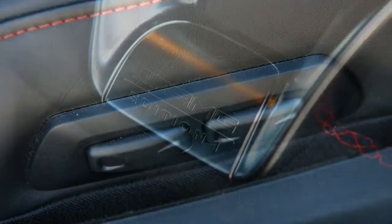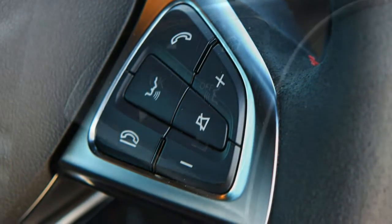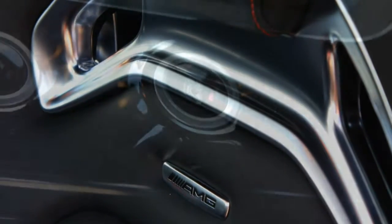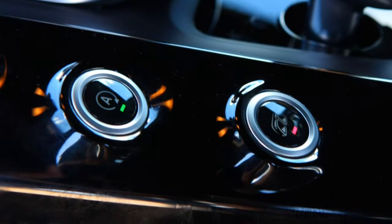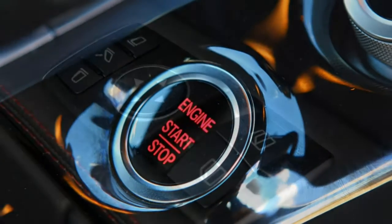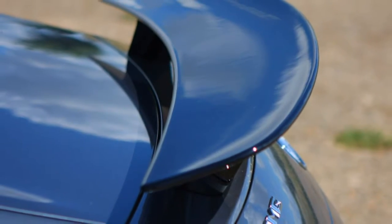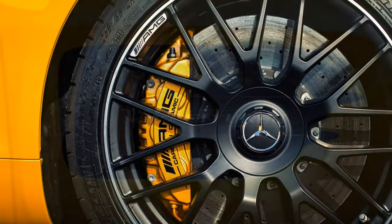The compact AMG interior features a wide central console that isn't cluttered. Selected buttons are situated on the roof, aircraft-style. The multimedia system is familiar from other Mercedes products, based around a common system with an 8.3-inch screen. Standard equipment includes sports seats and a sports steering wheel with a flat bottom. The paddles for shifting gears are made from aluminium, and a liberal smattering of AMG badges reinforces the premium feel. A full suite of safety systems is also on board.